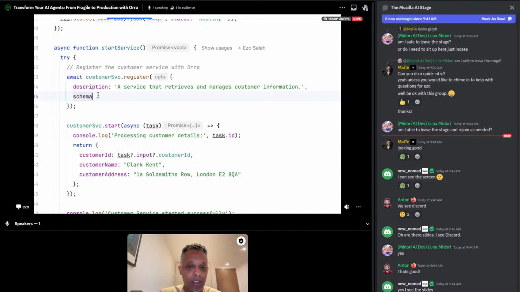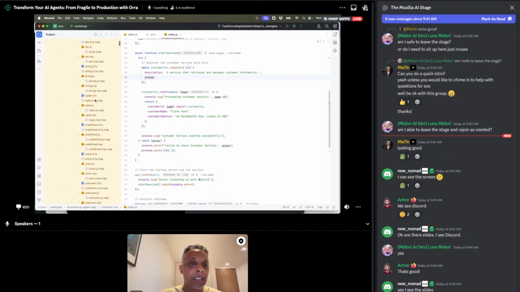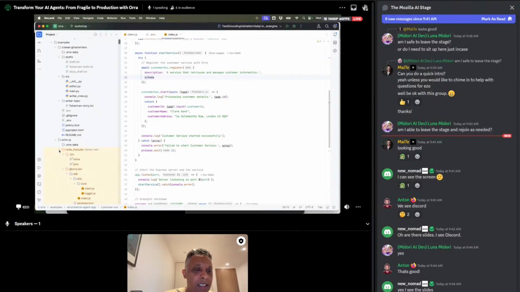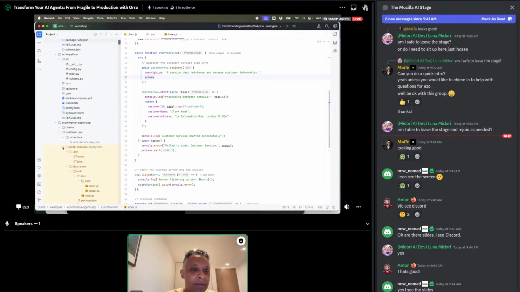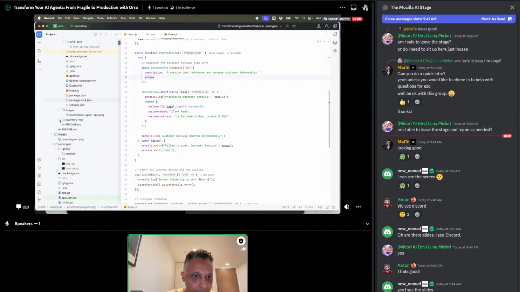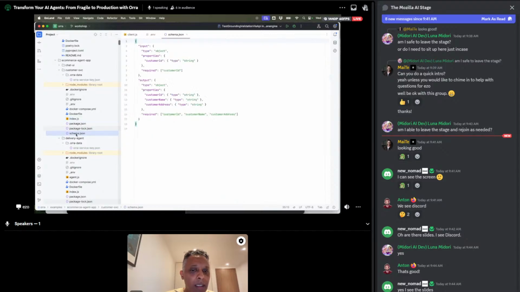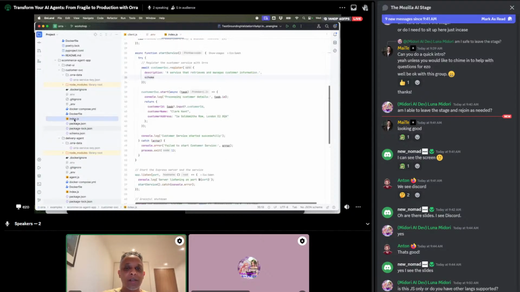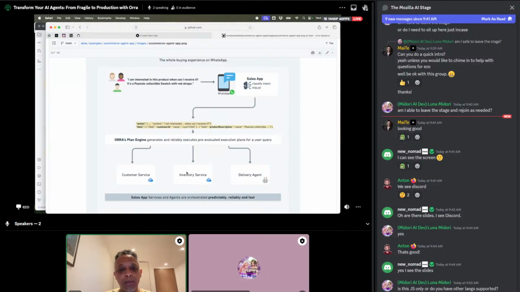So if I come out of that, I'll show you the schema. Wow, I don't know what happened here today. Here we go. The schema is very simple. It's an object definition of what inputs to expect and what outputs your service is now going to respond with. And these are useful for our plan engine to understand the capabilities of the service and what it does. The idea here is that you would do this for every part of your system. You would go to every service that you've now factored out and add the inputs and outputs and register with the plan engine.